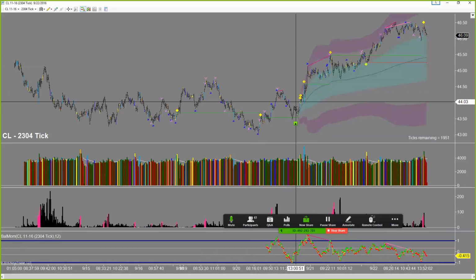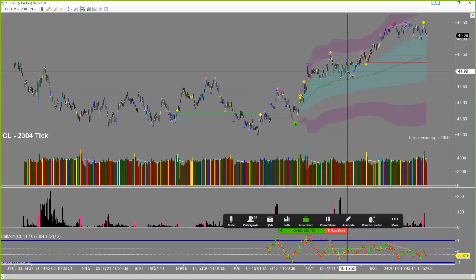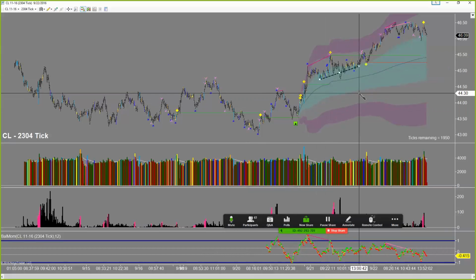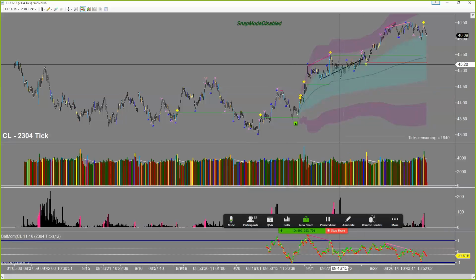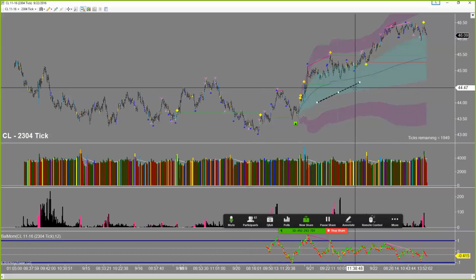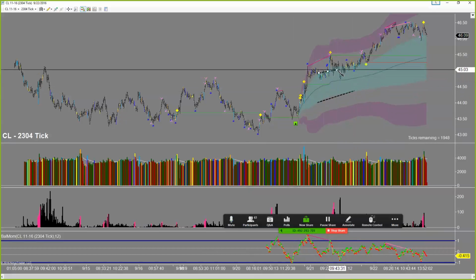But once you move back into the value area, which is just another way of using volume to find a quote-unquote value area, that would be the first standard deviation below the VWAP and the first standard deviation above it, right? That would be considered the value area.